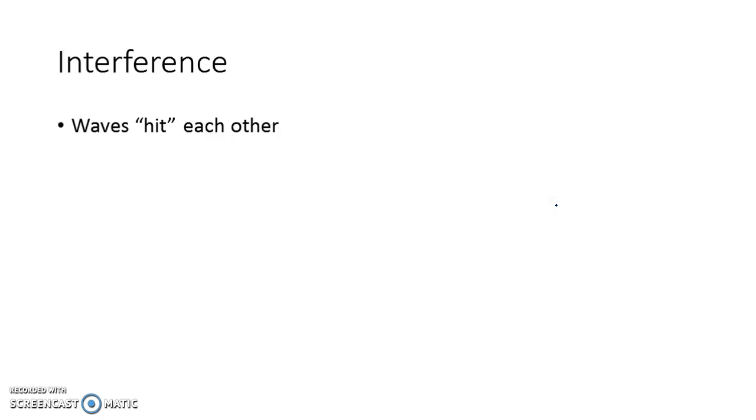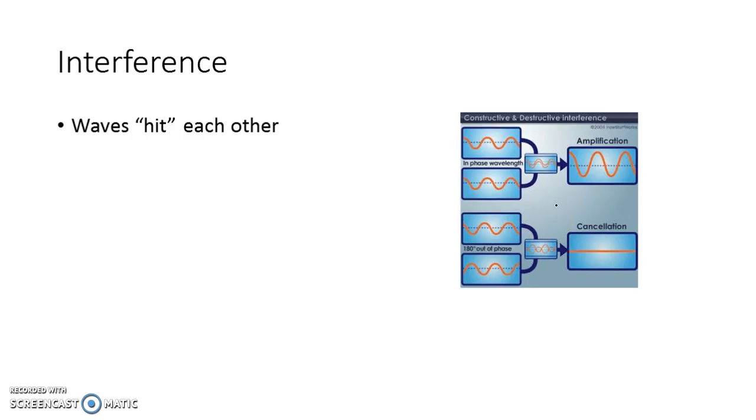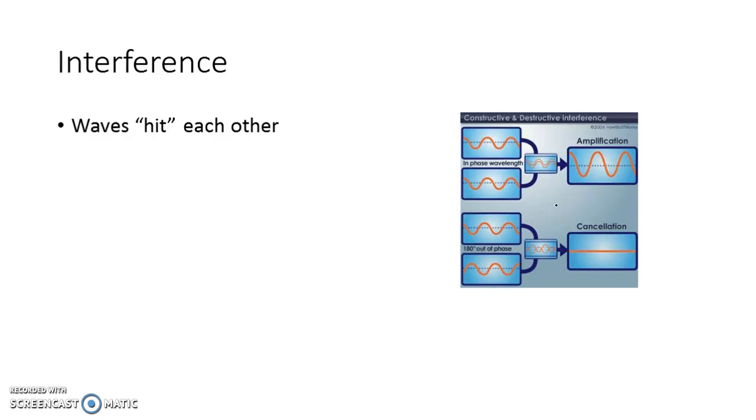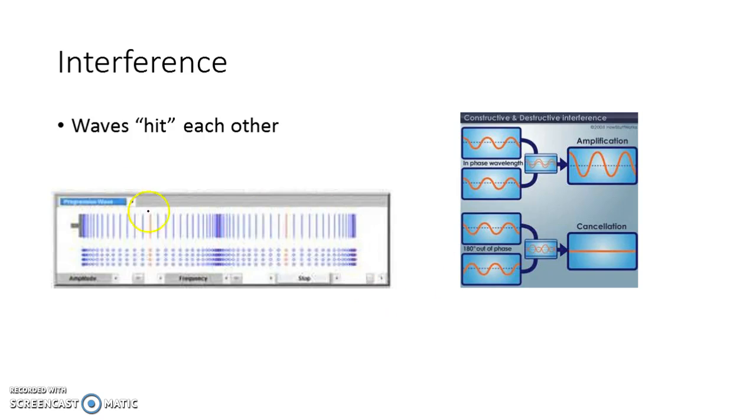Okay. All right, interference is what happens when waves hit each other. Okay, interference of sound waves. So when you have interference of sound waves, you can have compressions. Here we'd have the compressions are here and the rarefactions are here. And it's compressions of two different waves reach your ear.